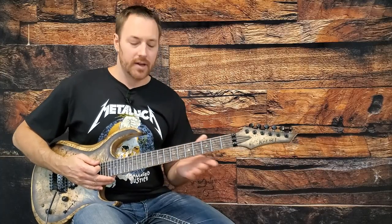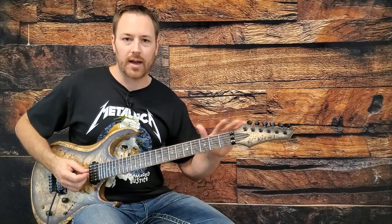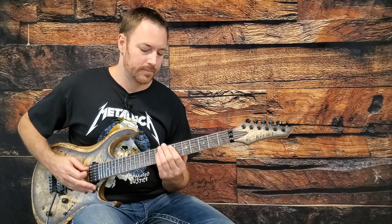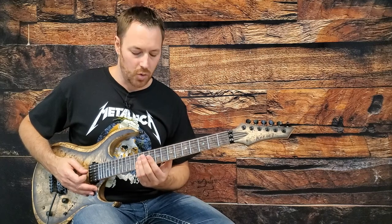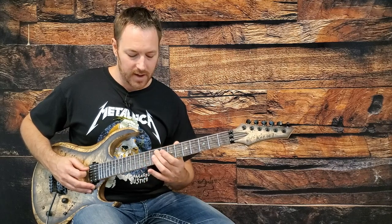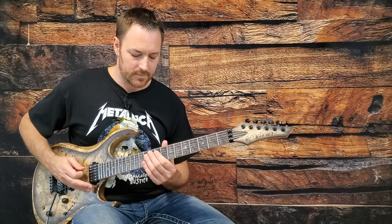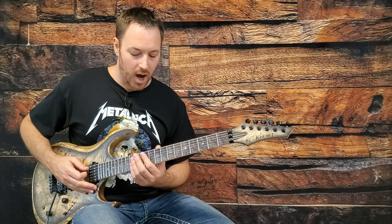Now live, Hammett keeps the underlying rhythm going, that. And then Hetfield moves up and plays the 3rd of those chords. And sometimes, usually he will just play one note. He'll just do the 3rd on the 10th and the 9th frets. Right, he plays it like that. But sometimes I've also seen him play octaves.